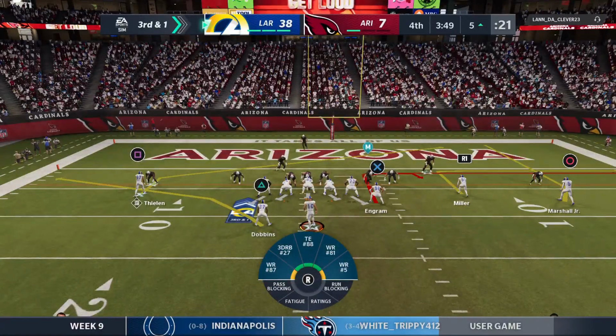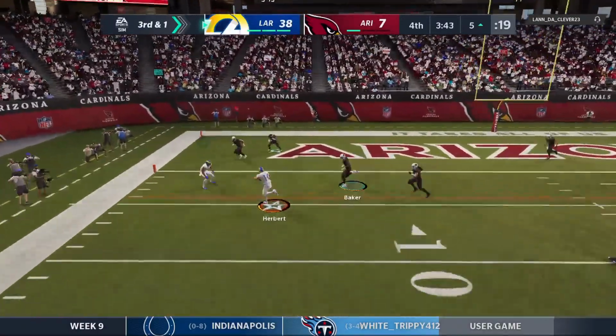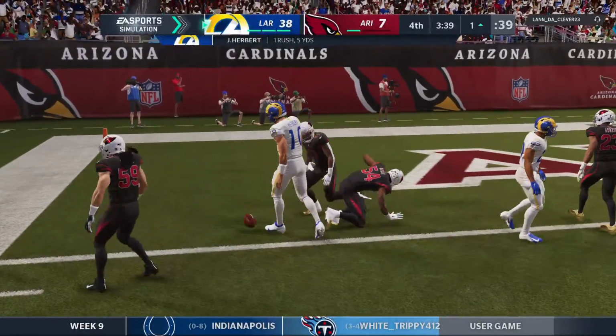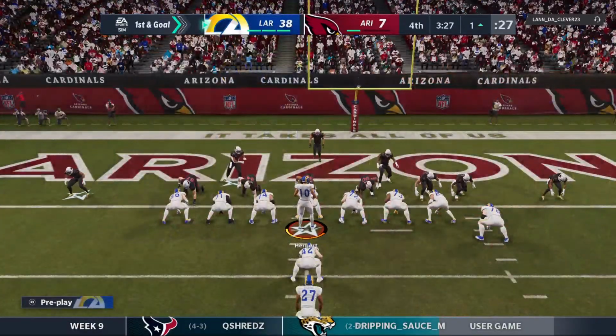The Rams on third down. They've hit 2 for 4 thus far. They're up against a 3rd-and-1 situation. Buying time to his left. He may try and run for this. And the Rams are going to have a 1st and goal coming up as they find a way to convert there on 3rd and 1. Herbert able to show his wheels as he gets the first.